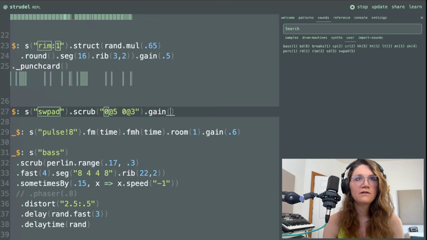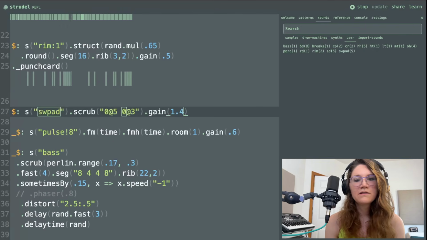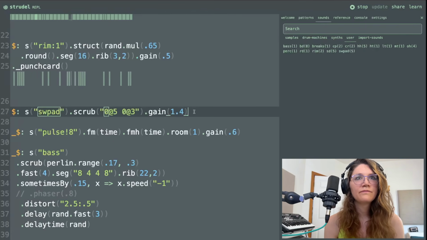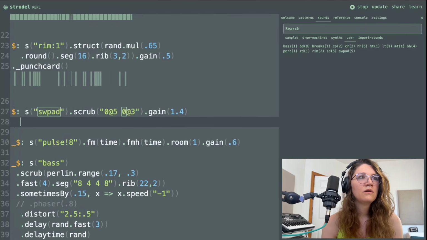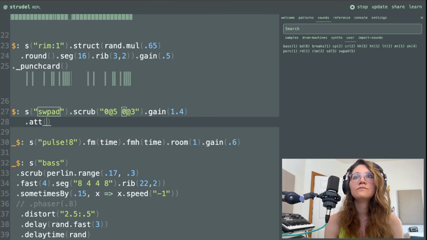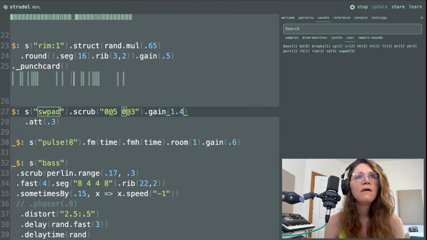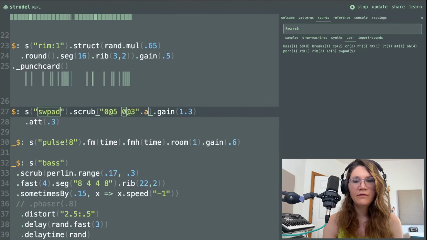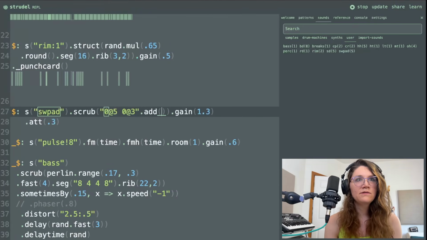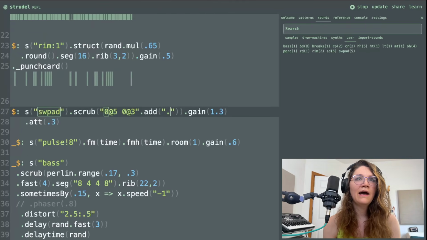I'm gonna make this louder so you can hear it. That's already cool. That's already really cool. And if we want to make it pump, we can increase the attack time. We can also explore different places in the sample, and we don't have to actually change these values. If we want to change them at the same time, we can just do .add. So I'm going to add like 0.3.